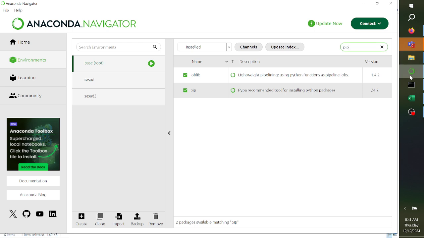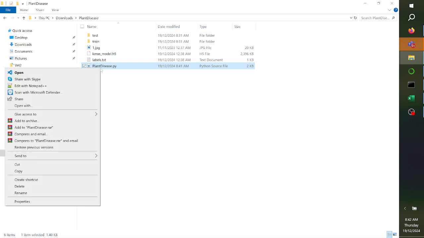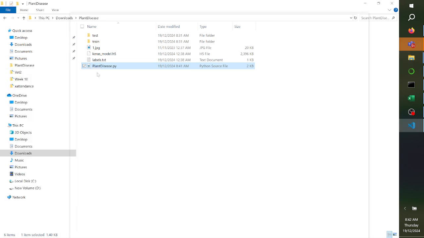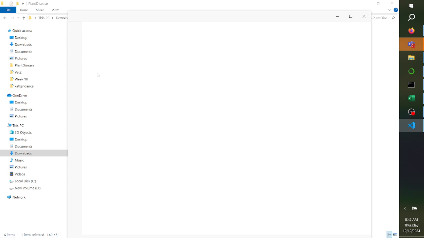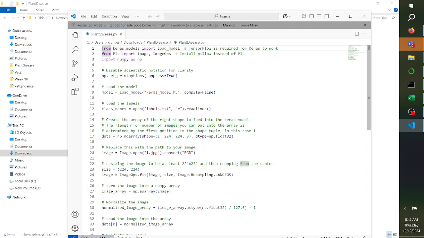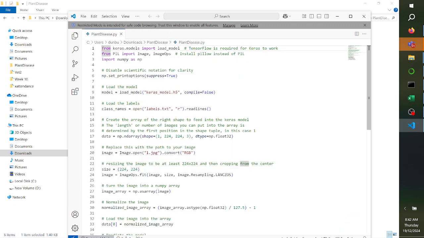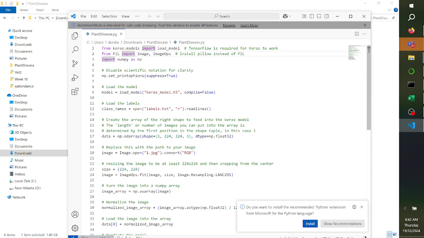Okay, now there is a question. In Anaconda we need to install the libraries, as we can see here in the source code. If we open the source code here, there are 3 different libraries. 1, 2 and 3.